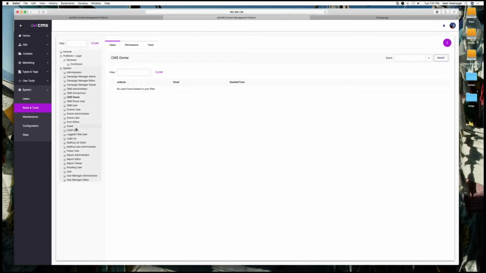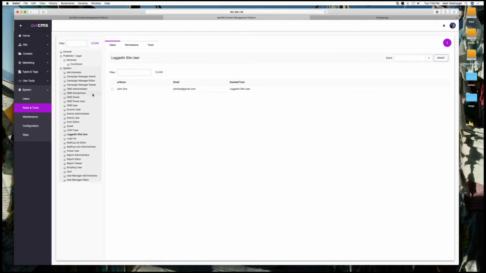There are two related roles here, LDAP user and logged in site user, which can both be used to assign a certain set of permissions to every single person that logs in. So you say, if anyone logs into the back end, I want them to have this permission on this object. And you can use that for things that everybody needs to have access to. There may be certain folders or certain paths where you're like, okay, all logged in site users need to have access to this folder of images or whatever. So you could use the logged in site user or the LDAP user if you're using LDAP to manage that.